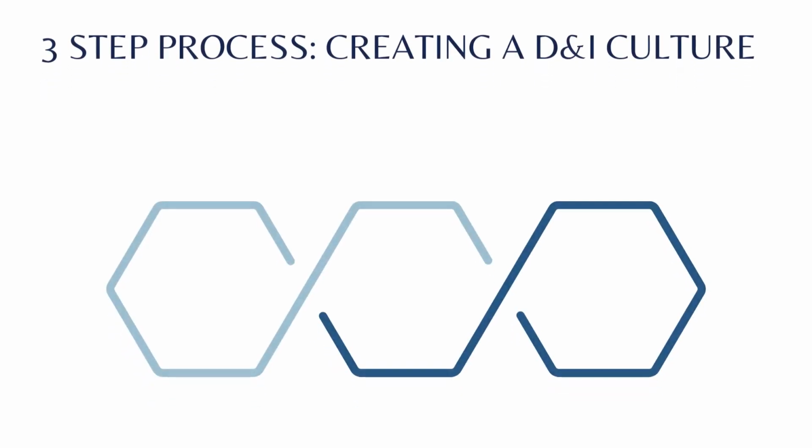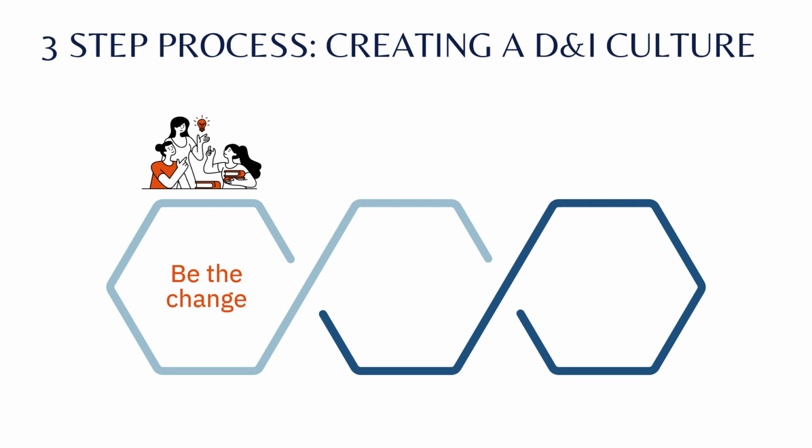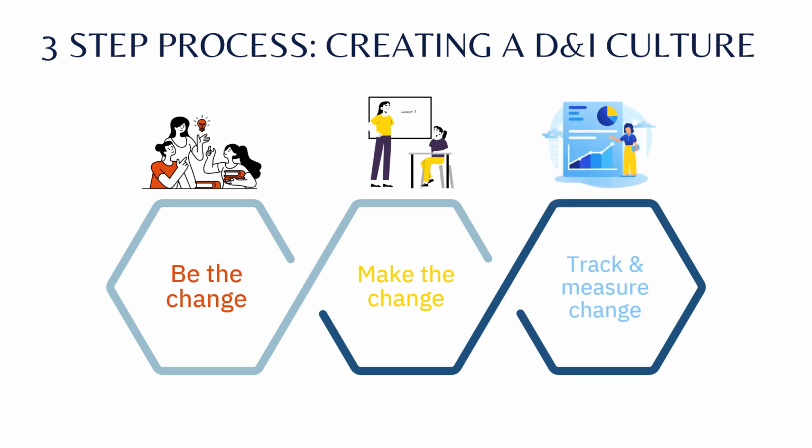Successfully implementing diversity and inclusion involves 3 key elements. These include what you can do personally to be the change. What actions can you take right now to demonstrate you are more accepting of a diverse and inclusive culture? Make the change. What skills and tools can you learn that, when onboarded, make you more capable of contributing to the organization's goal of attaining a diverse and inclusive culture? And lastly, track and measure the change. What indicators should be tracked to measure progress towards the specific diversity and inclusion goals?